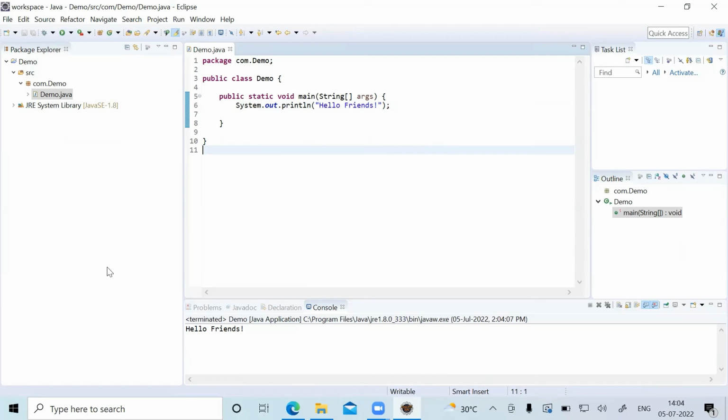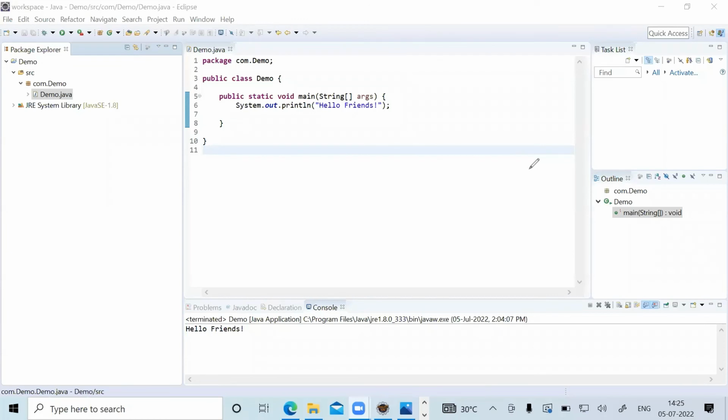Okay, so this is how you install Eclipse. Before installing Eclipse, don't forget to install your JDK as well. And this is how you create your first program in Eclipse. One very important thing that you need to understand about Eclipse Neon is that you can see these two buttons on the right top corner, right? Let me tell you what those two buttons are. As I bring my mouse on top of them, you can see it is showing Java here, which is Java IDE.